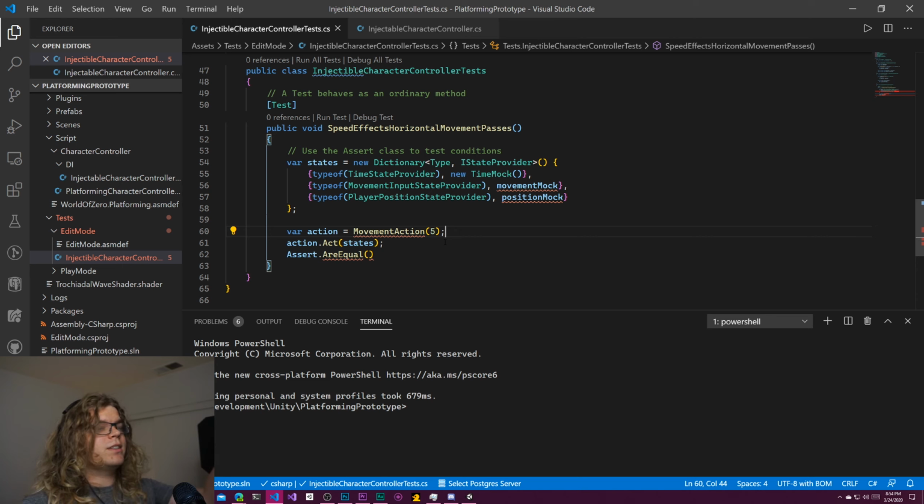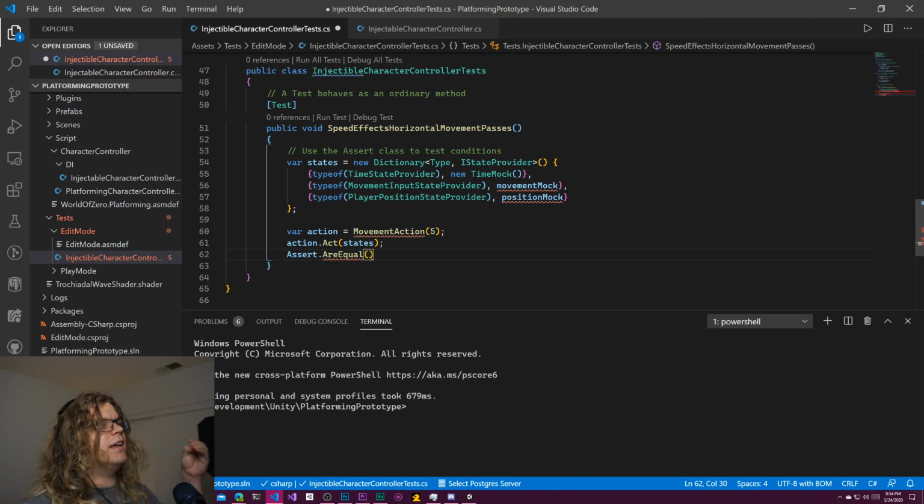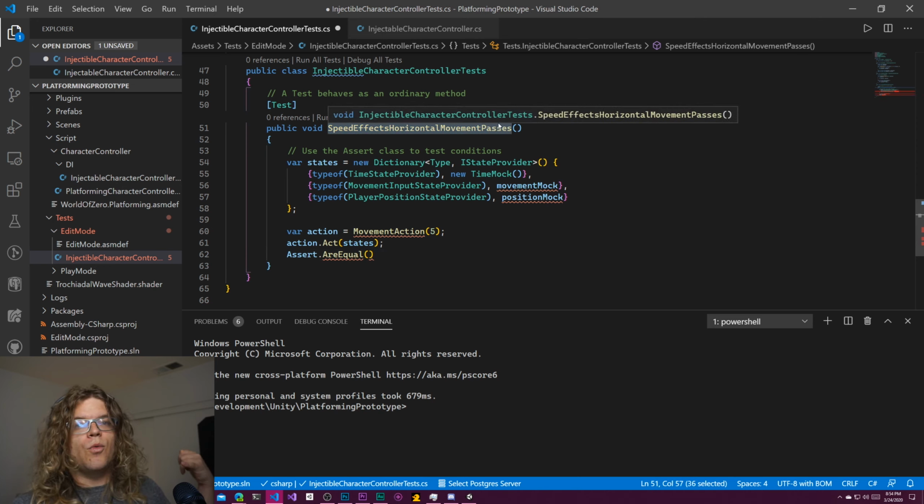Ideally, you want to test one thing per unit test. You can, and I see this a lot where you have like, let's do this, and then let's do this, and then let's do this. So what I could do is test moving right, and then I could test moving up, and then I could test moving left, and then I could test moving down. The downside is your tests aren't going to be able to tell you what isn't working and what is working if you do that.